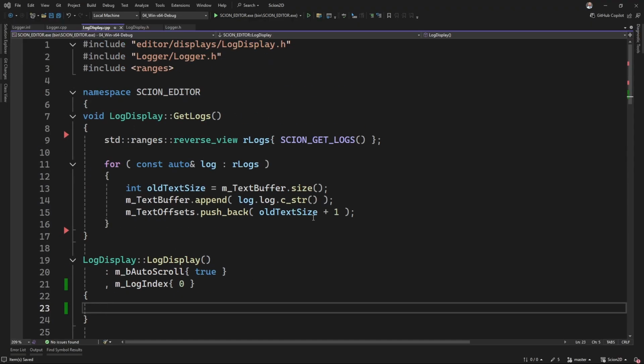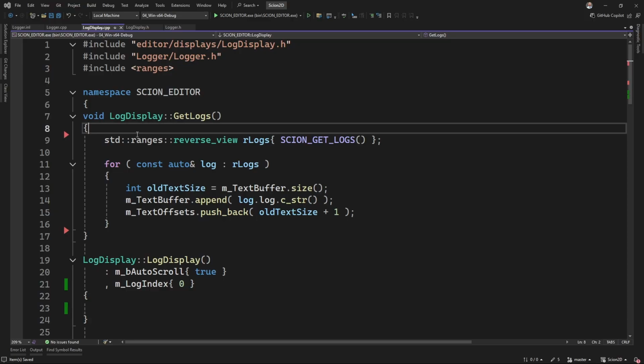Awesome. So looking at this as well, there's another thing that I want to change, which is how we're reversing the logs. This was so I could have the latest one at the top. This is unnecessary. Most log displays are done in ascending order. So we're going to change this as well. This can change this whole function. So now, in order to mimic the same thing we were doing before, where we were adding and removing the logs, we don't need to have that flag anymore, but we can check against the log index.